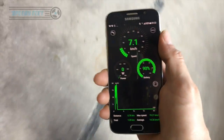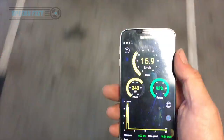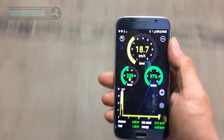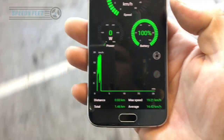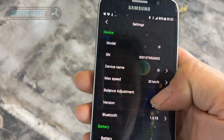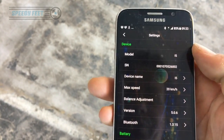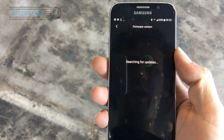The beeps are coming in at about 18 and a half kilometers an hour. Maximum speed achieved is 19.2 kilometers an hour. In the settings you can set max speed to 12 or 20 - that's the only speed adjustment you've got. There's also version checking - searching for updates. A new version is available; it says to place the vehicle on level ground and restart before updating.